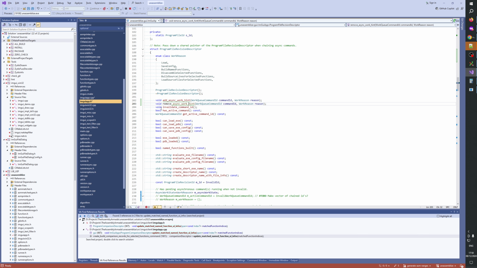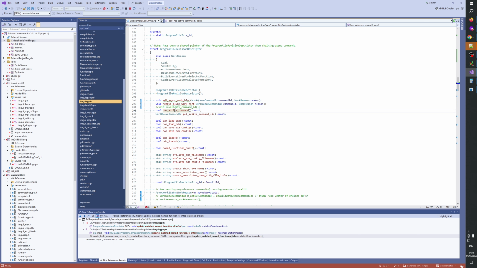Yeah, this looks good to me. Then we remove this guy, and then has active command ID, get active command ID. Yeah. Okay, I guess we will rename this to has async work, right? Something like this. Okay, but let's first do this here.